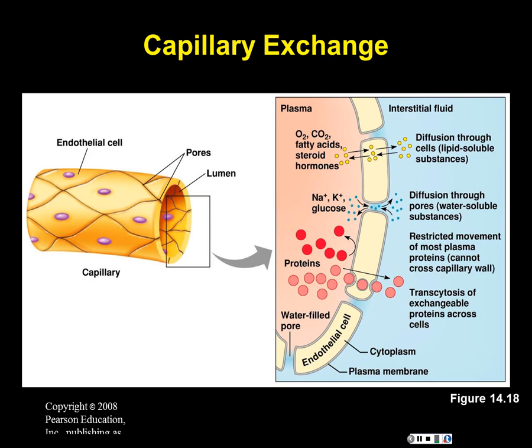Which, if you put it together, it makes sense. If I filtered only, I would run out of what? Nutrients, oxygen. I'd run out of my blood, right? It would all be in my tissues, and I'd be a big fluid-filled jelly bean, right? So after filtration of the plasma to serve the tissues, the blood can reabsorb. And this is how we pick up, say, nutrients from the digestive system, oxygen from the respiratory system, cortisol from the adrenal cortex. You fill in the blank. That's how those substances get into the blood.